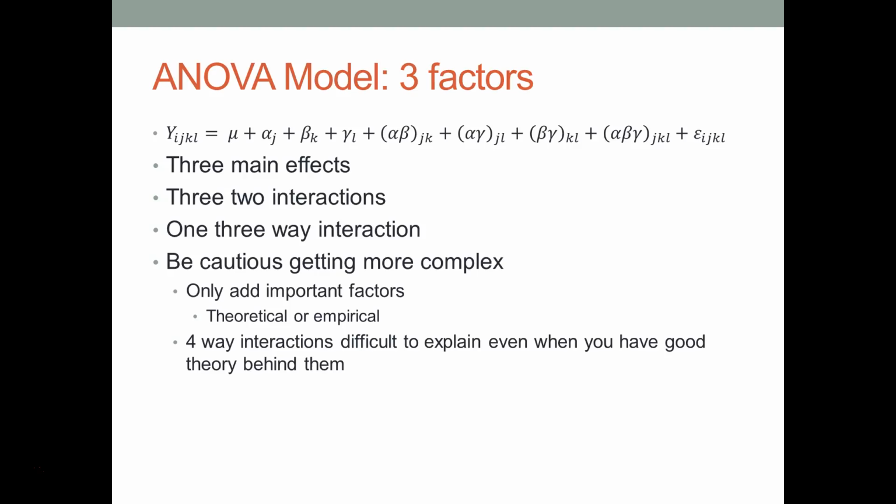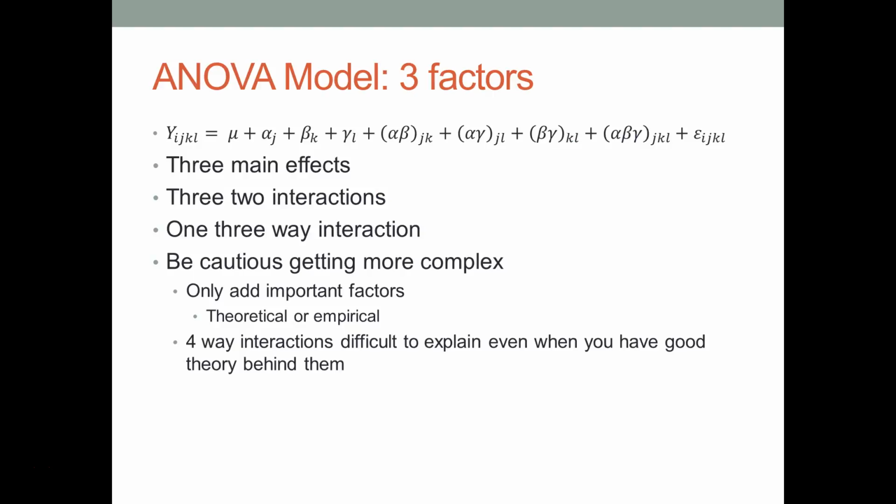I just show you this not to freak you out or anything, but we have a 3-factor model. All we're doing is extending that linear model out. We go from just having alpha and beta to having alpha, beta, gamma. We have 3 different main effects, and we can create an interaction for each. We have alpha times beta, alpha and gamma, beta and gamma, and then we have a 3-way interaction effect also. So we have 1 3-way interaction effect, 3 2-way effects, and 3 main effects.